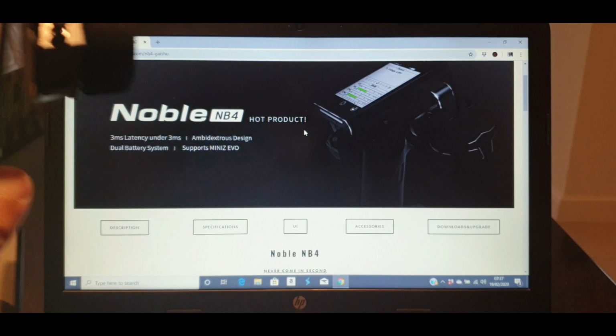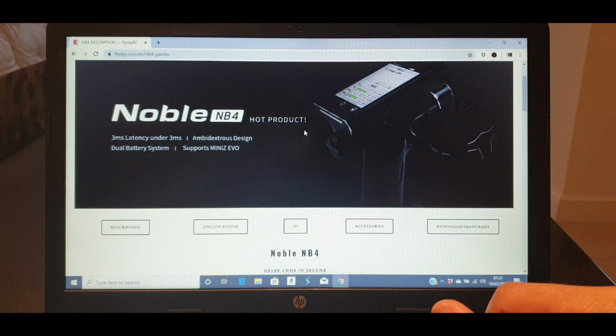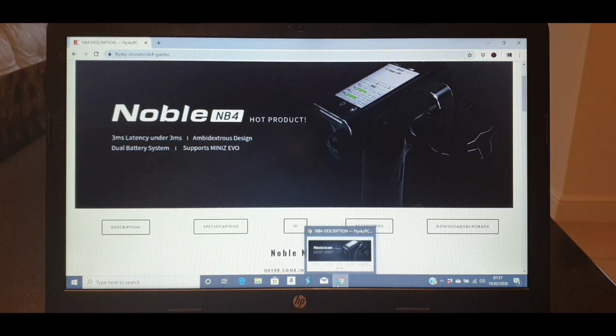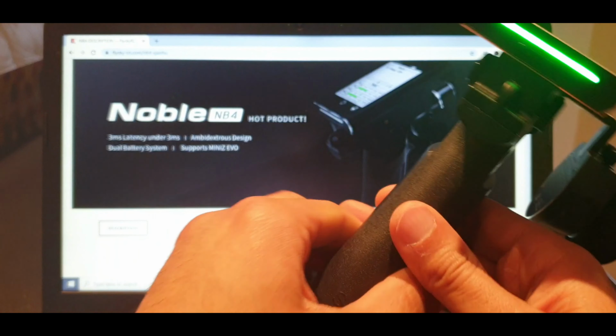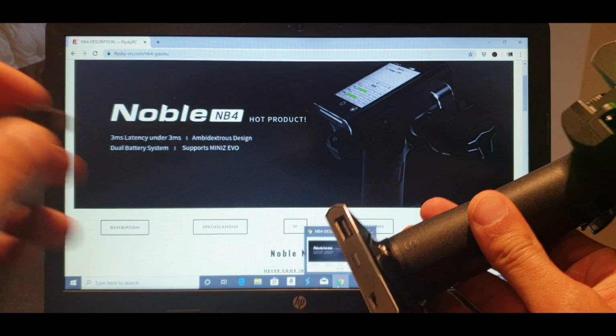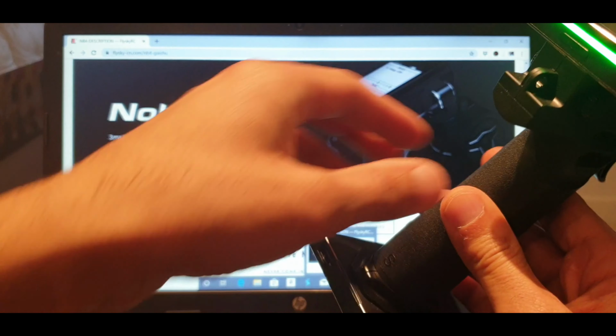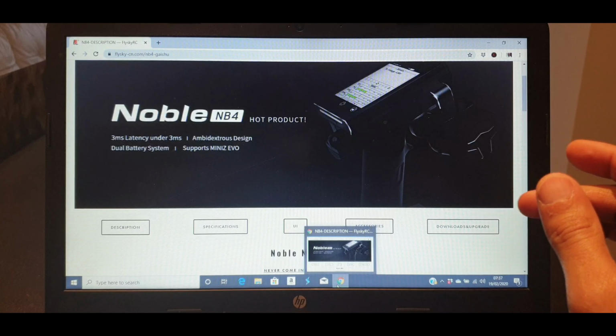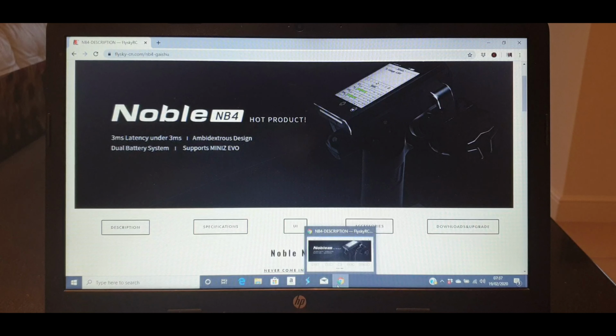Now, I've already done an update recently, but I'm doing this again just so we can show you how it's done. I use Google Chrome because I seem to find that works better for the update, but it's one of those where whatever works for you, you might find you have to use a different browser. So with the Flysky, you get your USB cable, you plug that into your PC. Now, as it is now, nothing will really happen. You have to actually go into the settings, which I'll do in a moment, and select firmware update.